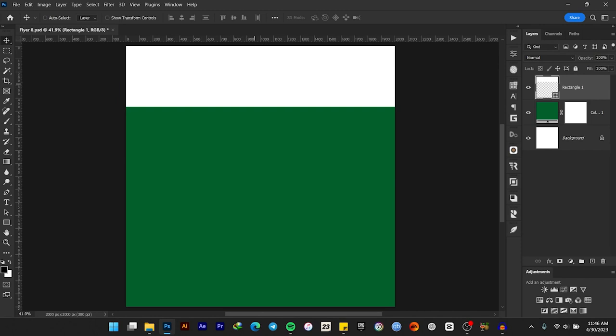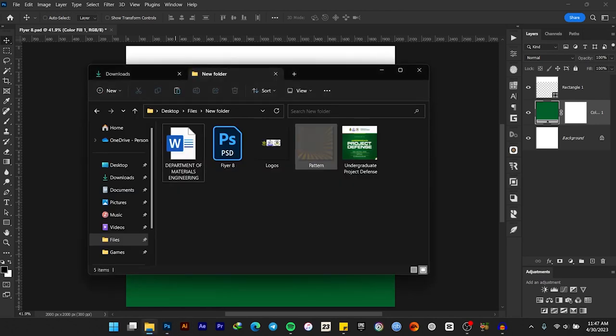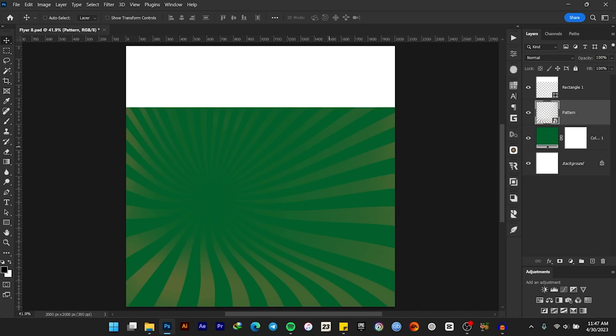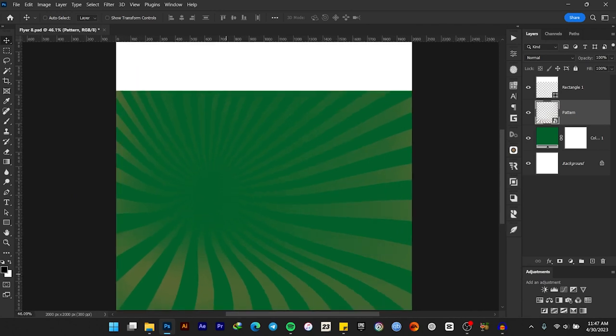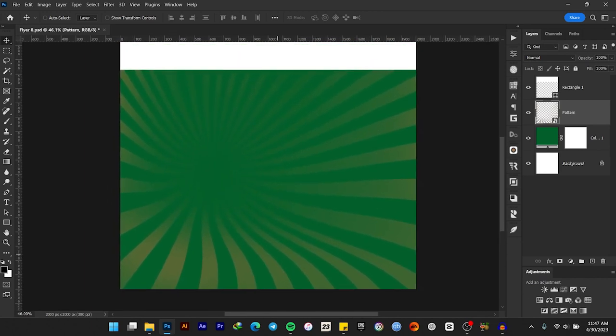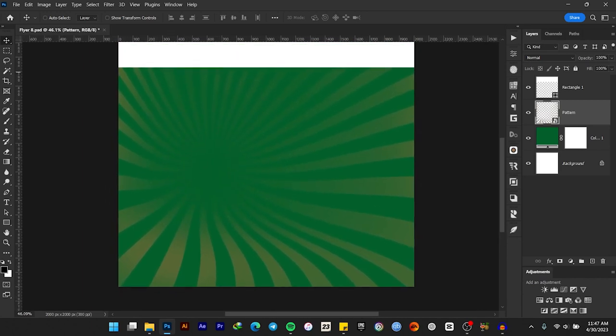Now that we are done adding the rectangle, let's add our pattern. So I have a pattern. You can use any pattern that you want, but I prefer using this. So here the pattern has a yellow color, but I'll have to change its blend mode.